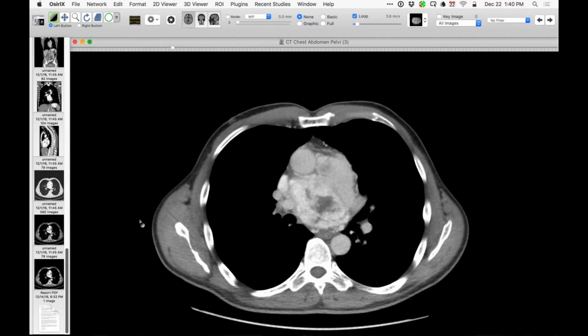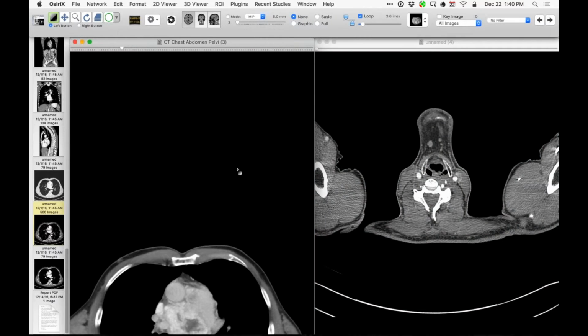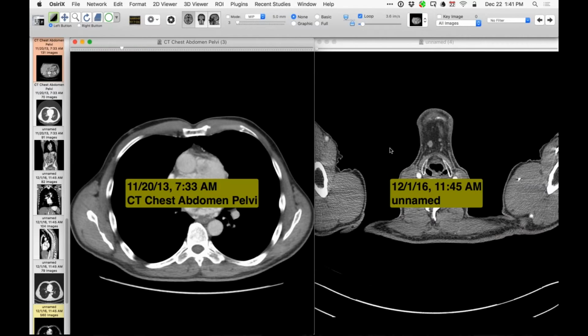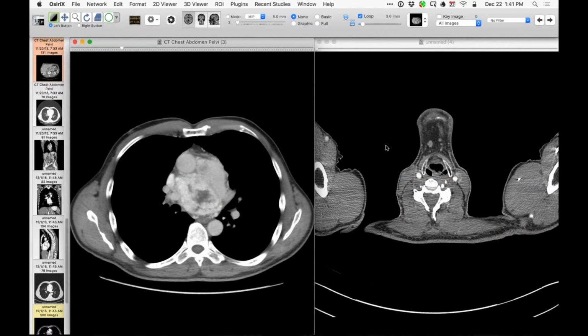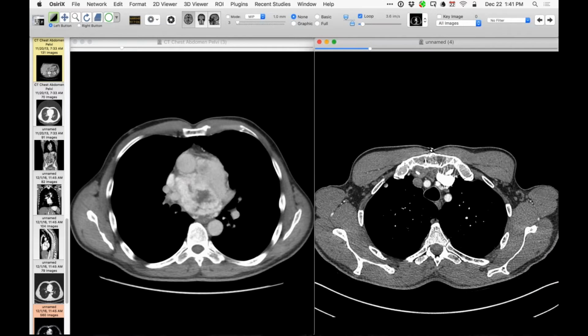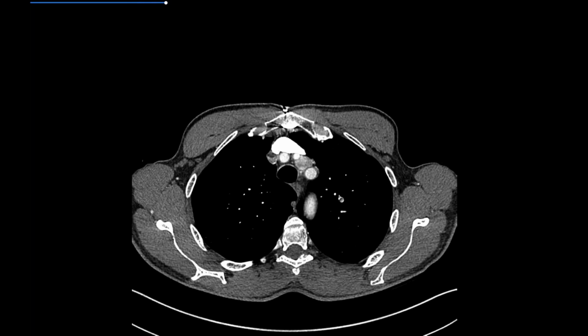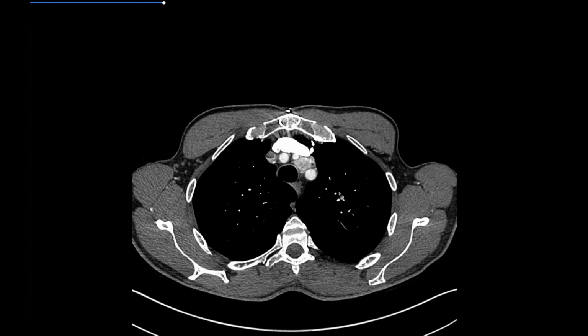And he comes into the clinic and he gets imaged in clinic visits at intervals. And he's doing okay. But unfortunately, with the most recent visit that I read, I can see recurrence of it. So the time interval here is 3 years. Full 3 years have gone by. And oops, right here, unfortunately, it has come back. It's not very big, but given what it looked like before and what I see here, I was pretty confident in diagnosing recurrent paraganglioma right there, just between the subclavian and the carotid.